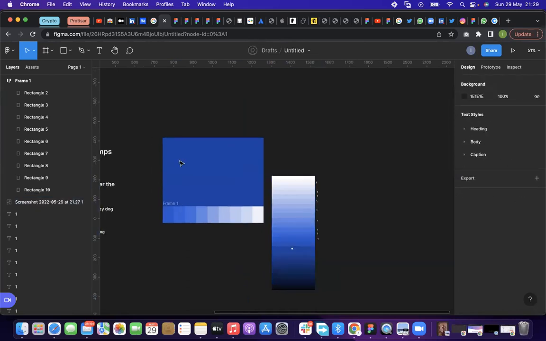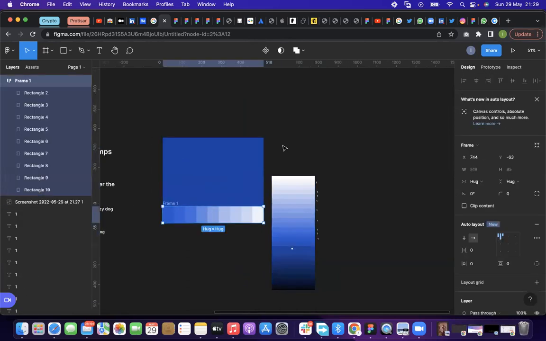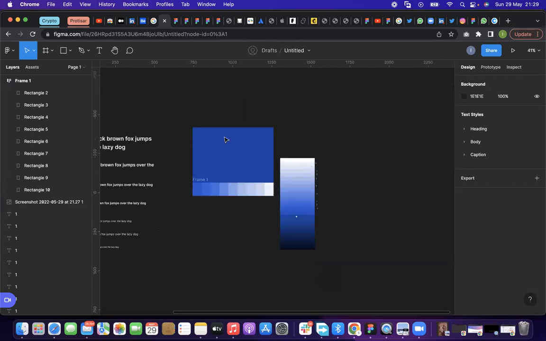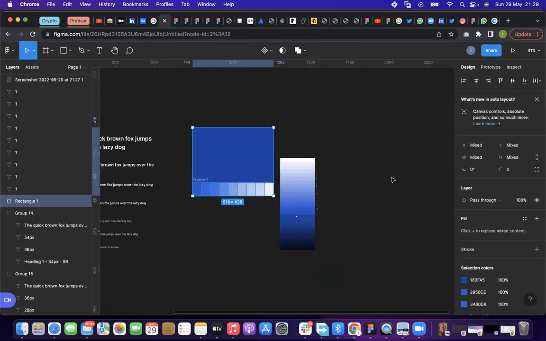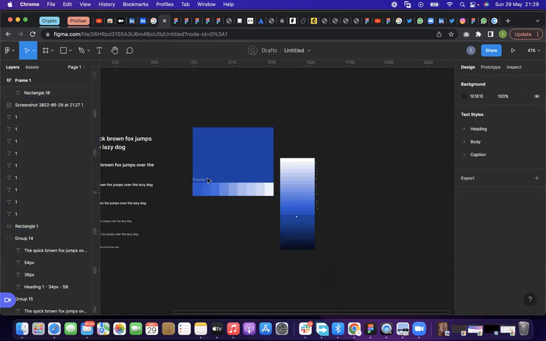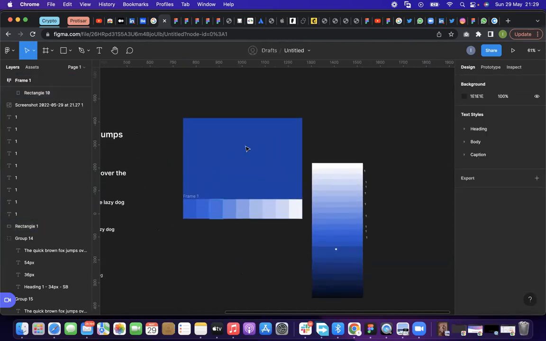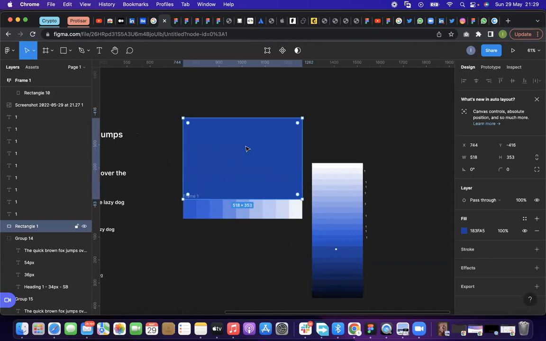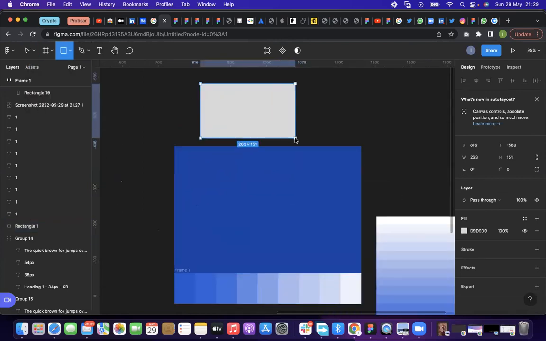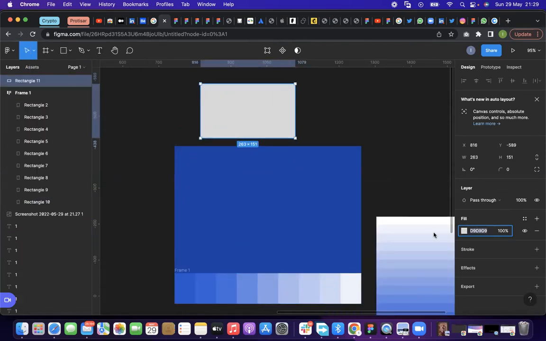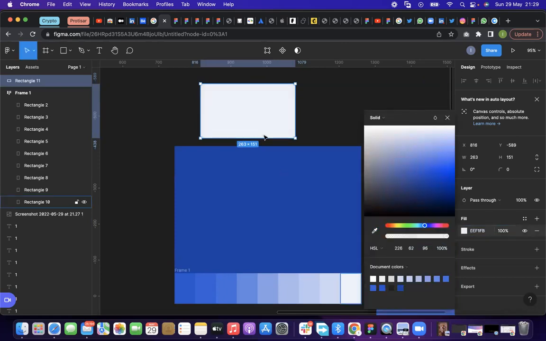Don't repeat it. One question I was asked while teaching a student: what's the need of doing all these variations? I said there are times in your designs when you may need this. This is the main brand color, blue, but you cannot have just one blue. Maybe there are times where you are making a dashboard, and you want this one to be this color or this kind of blue.